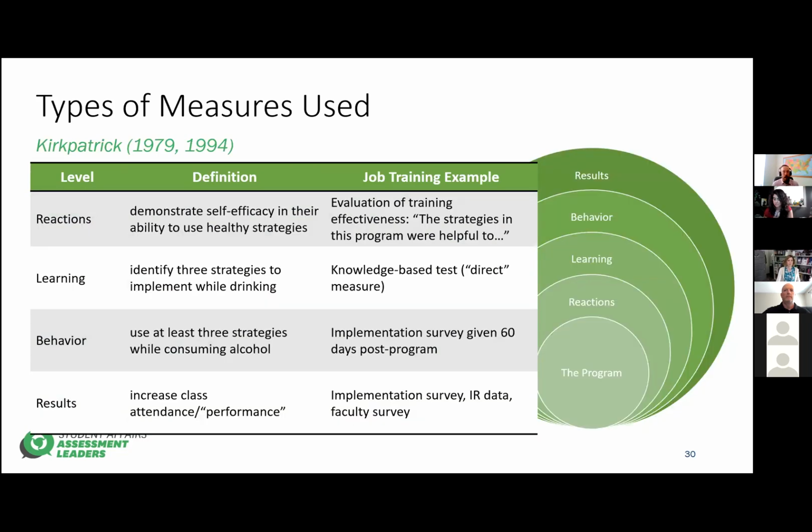One of my favorite models here is one that we used to use at a university I used to work at, when we had an alcohol treatment program for students who got in trouble for drinking while they were on campus. And we would pull them aside. If you've ever worked in this space, one of the nice things is that students are on probation, so you can get a lot of information out of them without dealing with a lot of assessment fatigue. But we would do things like, obviously, ask them what they thought of the training.